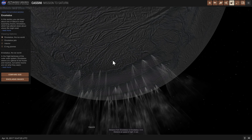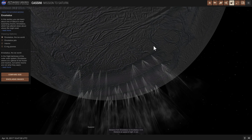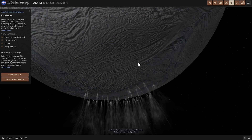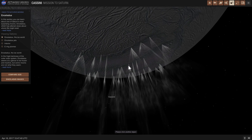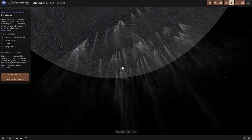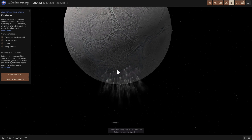Today we know there are quite a lot of these plumes on Enceladus and possibly on other so-called ice moons or water worlds — moons like Ganymede, Callisto, and Europa. On the outside you have a very thick layer of ice, and on the inside you very likely have a liquid ocean. The liquid ocean on Europa is even bigger than Earth's, and same with Ganymede.